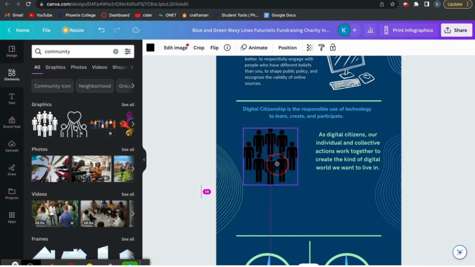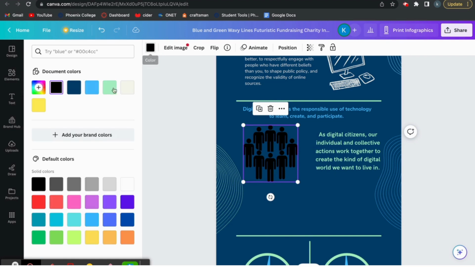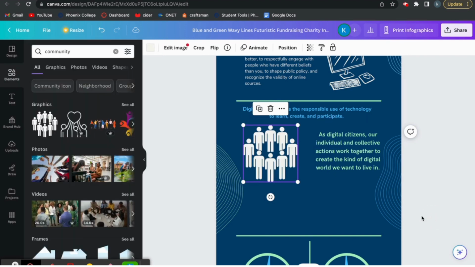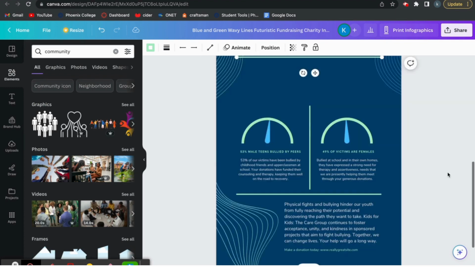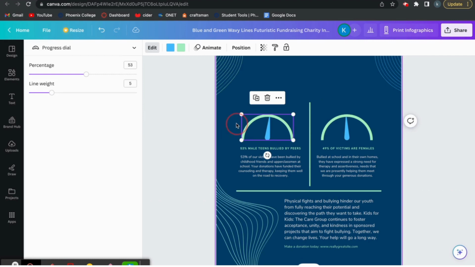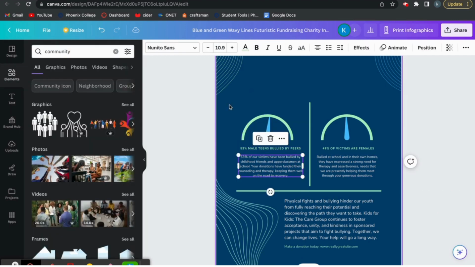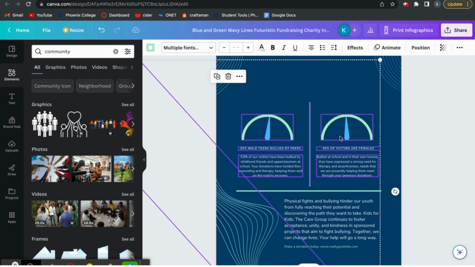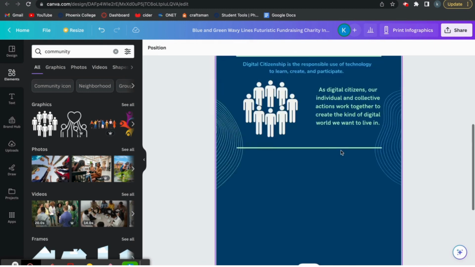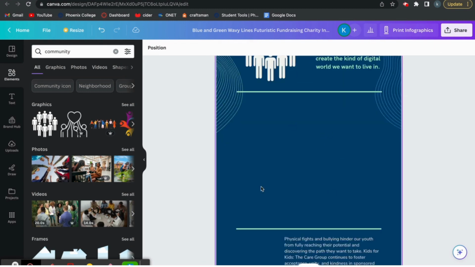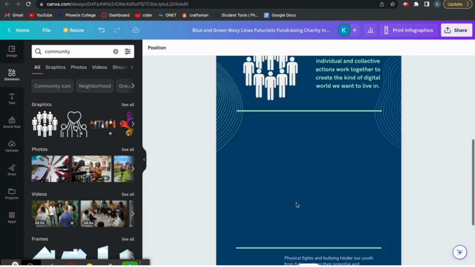And then again, we can just change the color on it. Let's go back to that one. And then since there's all this free space, just move that up a little. And then, so cool thing is that instead of having to click everything individually, you can just click and drag and then just delete. So you can just get rid of all that. And then you can add something in here.